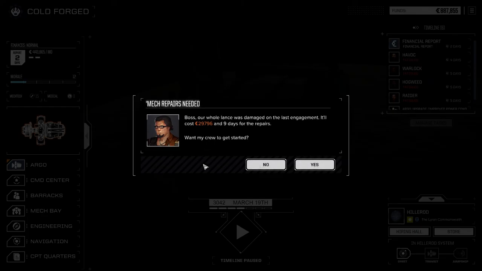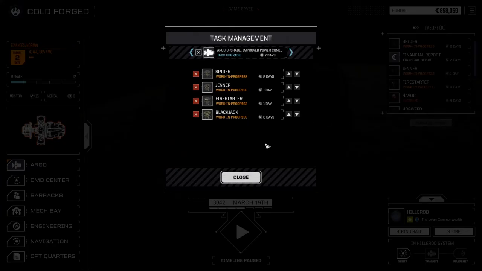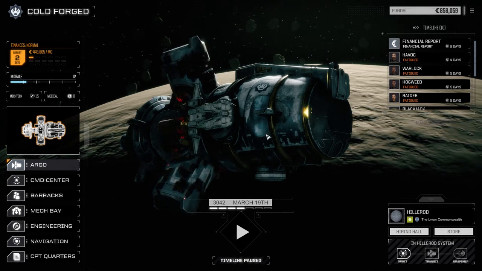Okay, 29,000. Not bad. A little more than expected. But we do have a couple of mechs with heavy ferro, I think, on them. So not much I can do about that. Let's see if we can manage our tasks a little better. Blackjack to the top. Yeah, that looks pretty good. And we got 2 days of the financial report, so we definitely can hit up another mission. We can make our financial report no problem because of the light lance.